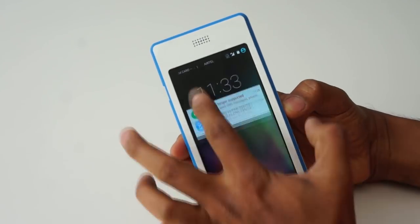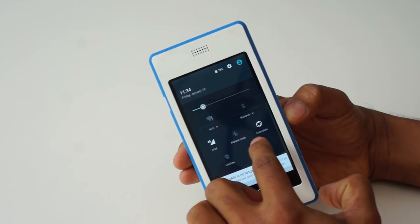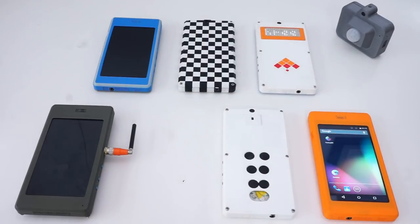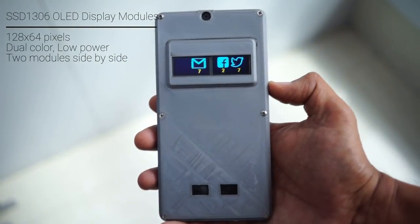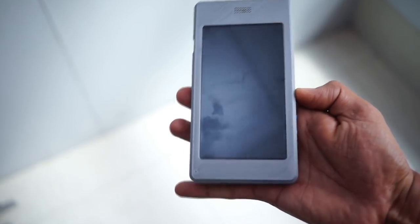I can also use the badge as a torch when I need. It's super bright. I can add more displays to my phone for specific uses. Commonly available organic LED displays work great to show notifications. By customizing Android, I can see notifications that are important to me at a glance. These notifications are visible even when the phone is in sleep mode.